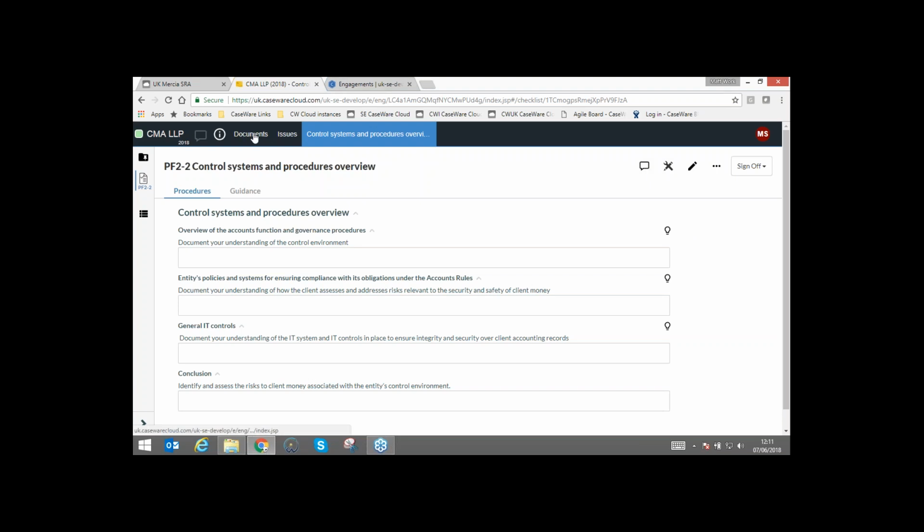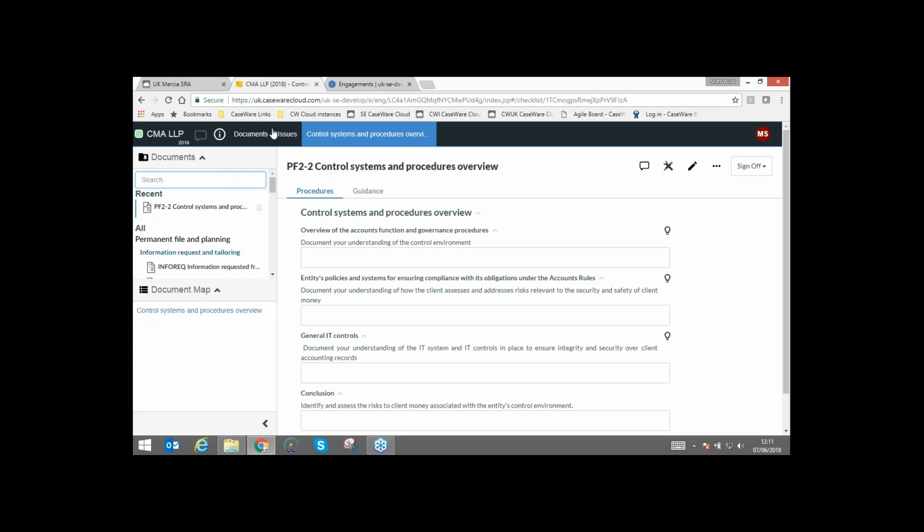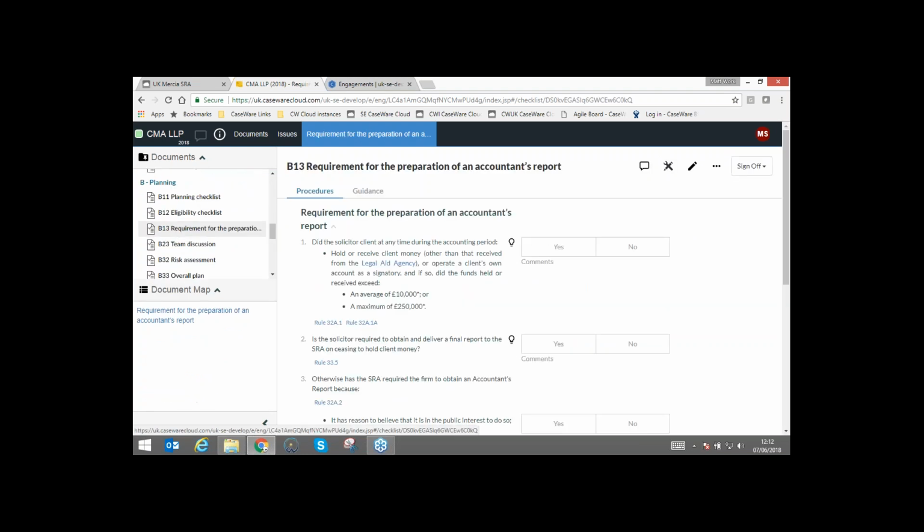So we don't have to keep jumping about from document to document or from screen to screen in order to raise an issue. Once I'm in a particular document, if I want to get back to my document manager, or if I want to get to a particular specific document, I can use my Documents button at the very top, and that will take me back to my document manager. Alternatively, I can use my document map, and I can scroll down and access a particular document from my document map to save me, again, having to jump from screen to screen. All of it should be a one-click option.